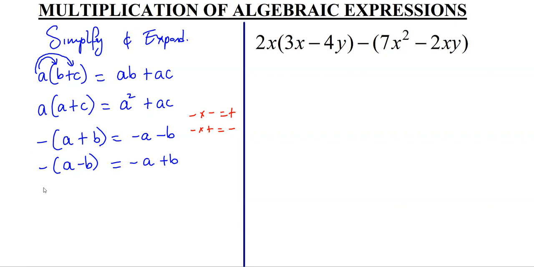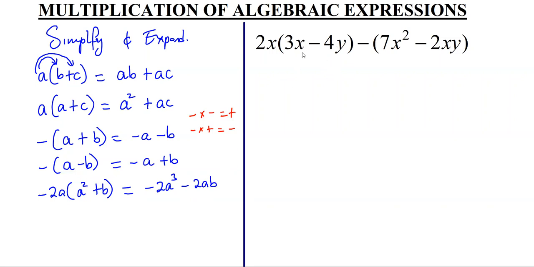Now, let's say you have negative 2A outside, then A squared plus B. How many A's do we have here? Two A's here and another A here. So it's going to be negative 2A cubed, and then it's not going to be plus, it's going to be minus, because minus times plus is minus. It's going to be minus 2AB. That's what we get.